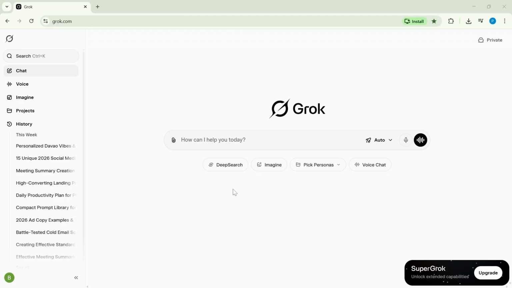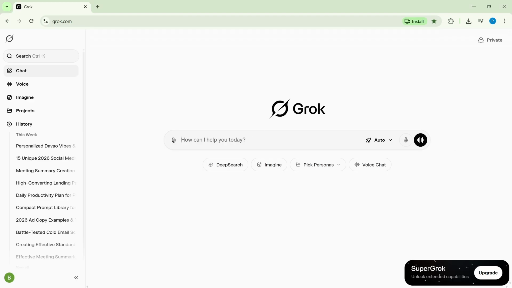Once you land on the homepage, you'll see Grok front and center. Think of this main area as your chat canvas. The message field at the bottom is where you type, and the large space above is where your conversation appears. You may notice sample prompts or suggestions. Use these as inspiration if you're not sure what to ask yet. The goal here is to get comfortable sending a message and reading the response.